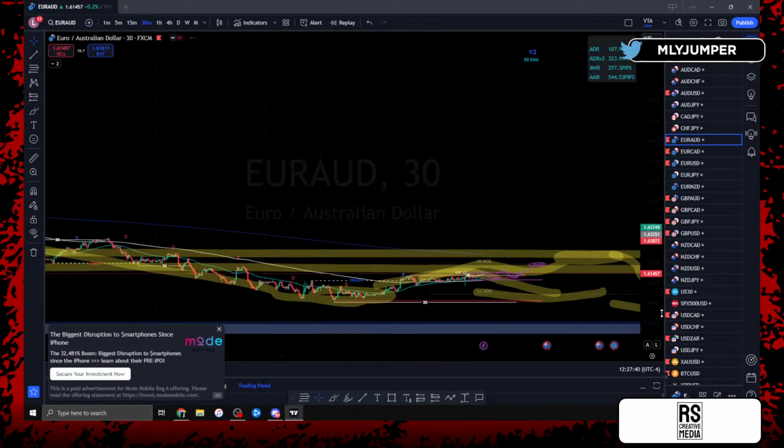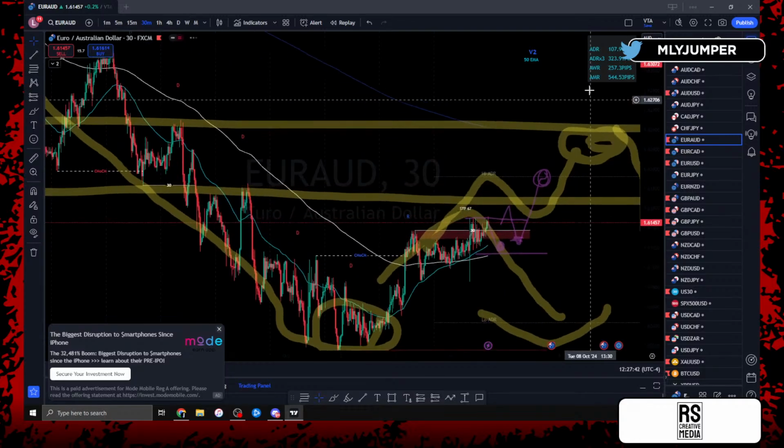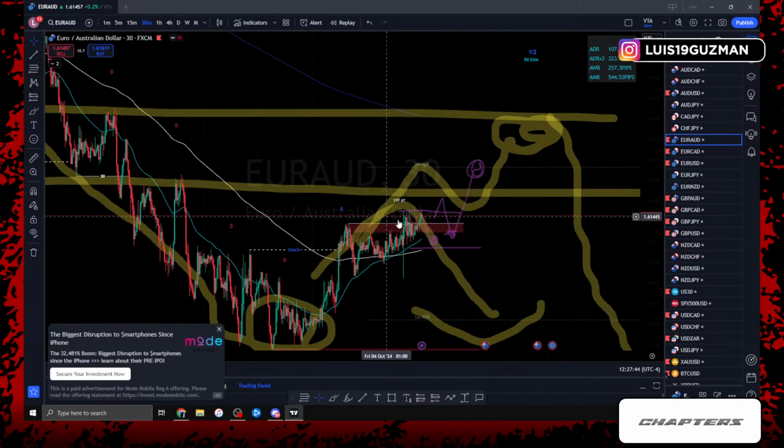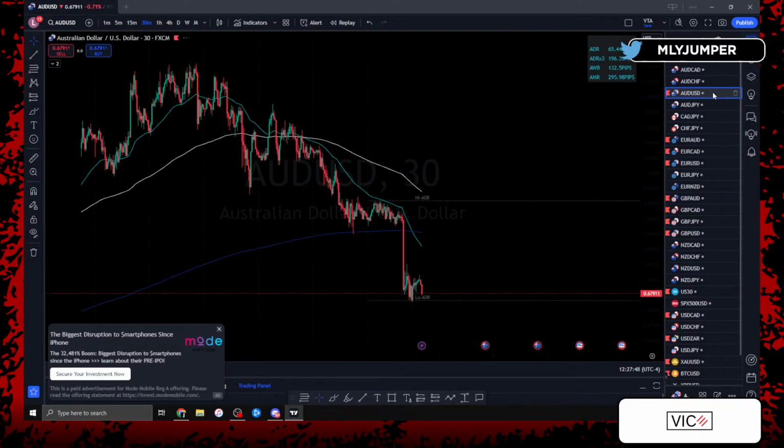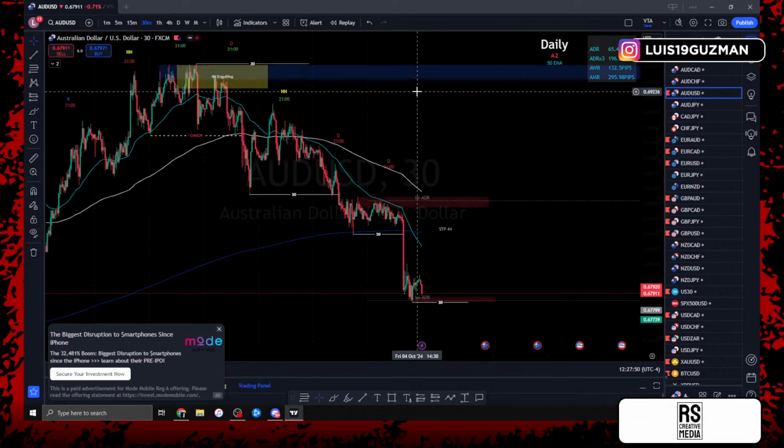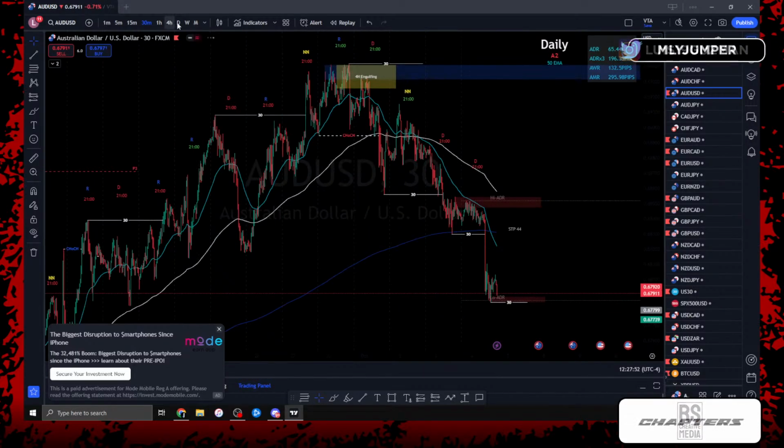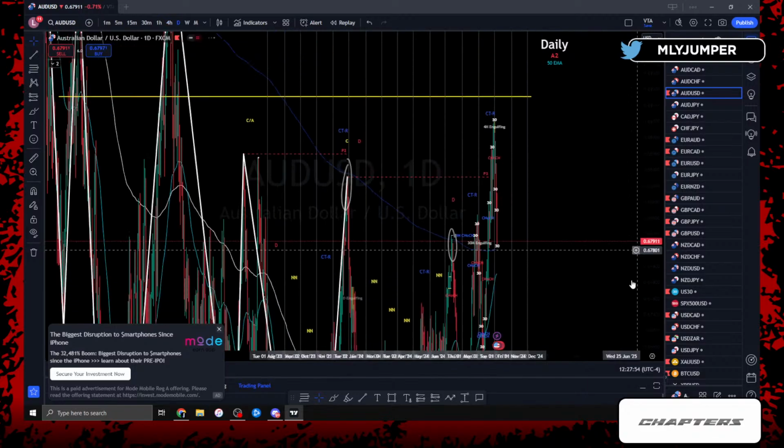EA, what do we say about EA? This one was same thing. Yeah, this one would be a good one to keep an eye on. If we got this break of structure, we'll continue that push to the top side. And then AU for continuation going short. Be looking for a pullback on this one too. External, we're still making higher highs and higher lows.